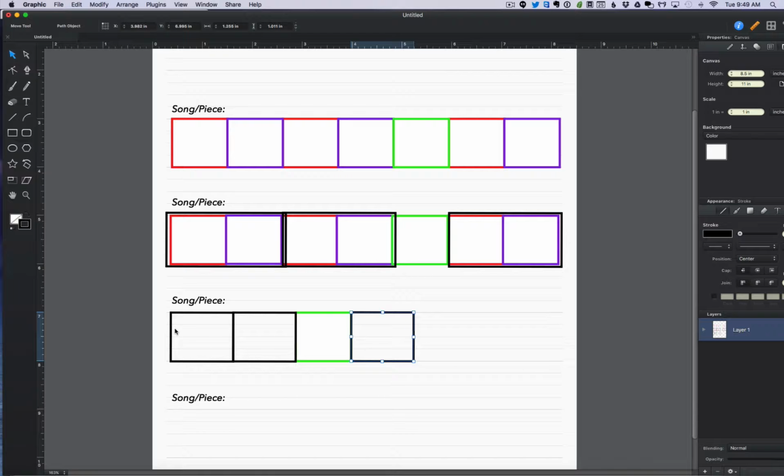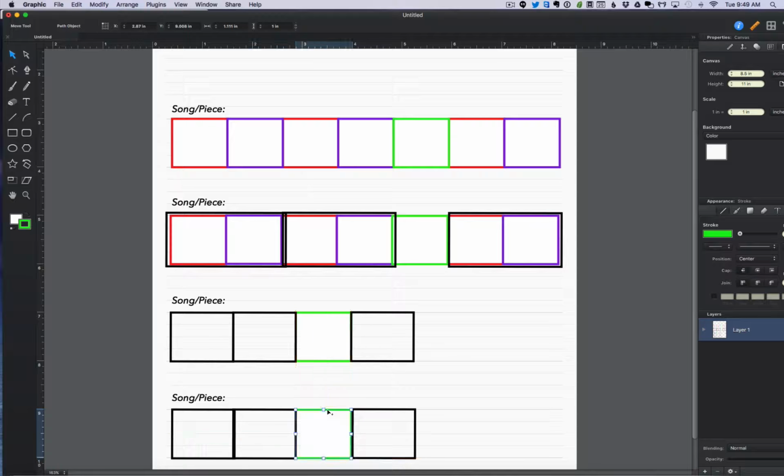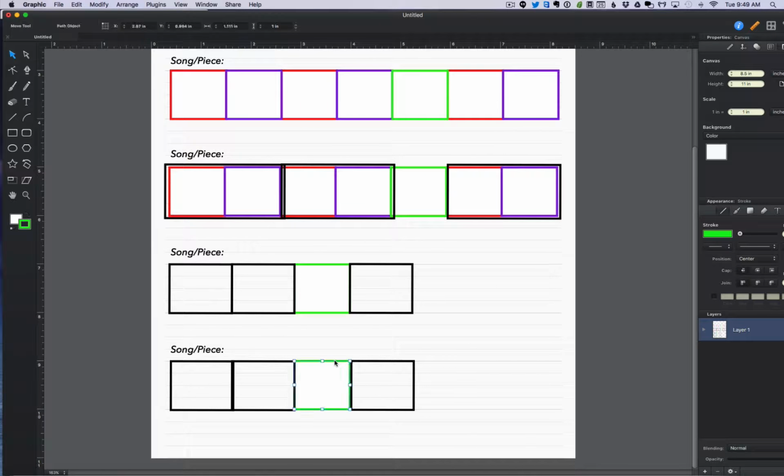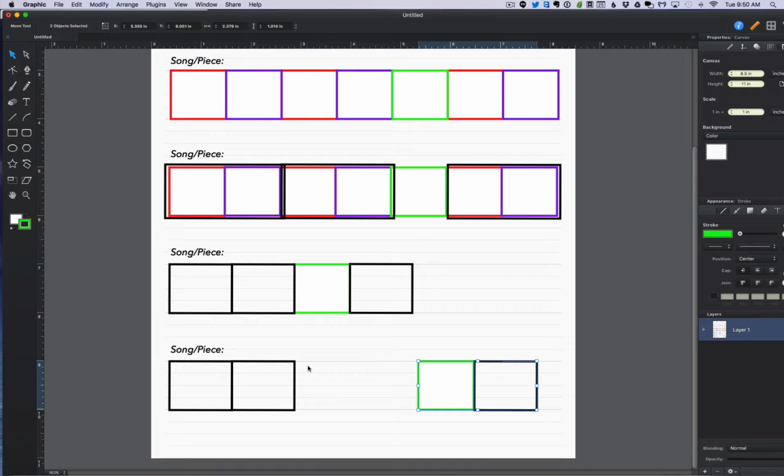Let's do one more using the same idea with the black box. What we know from this little experiment is that when sections repeat, it adds to the tension. So this is going to be more intense than it would be if there was only one of these. By that same logic, I can make this odd section of the music feel even stronger. If I want this to be an even bigger release when we get there, what I can do is this.